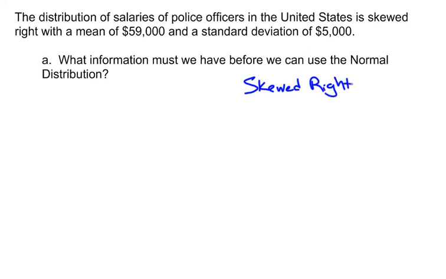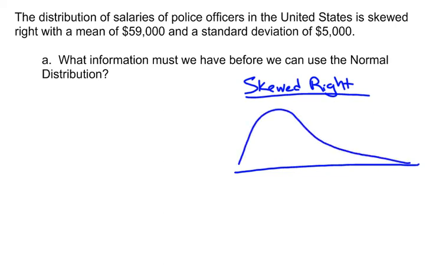means that we have a shape that is not normal. Normal meaning normal distribution. Skewed right distributions tend to look kind of like this. They tail off to one side and they have a peak on one end and they tail off to the other, tailing off to the right in this case. So this is not normally distributed.